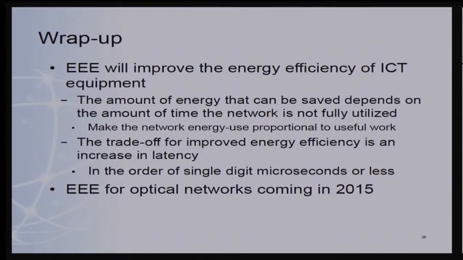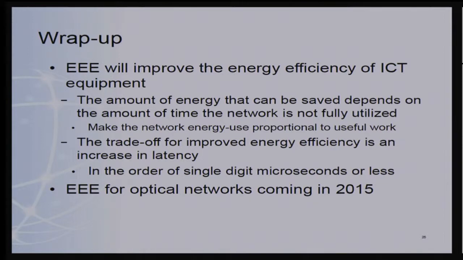So again, EEE will actually improve energy efficiency of ICT. The amount of energy that can be saved by EEE depends on the amount of time that the network is not utilized. The goal here, again, is to make the network energy proportional, so that if you do have useful work to be done by the network, then the energy use goes up. That's okay. You're actually using the network, but we shouldn't be burning power unnecessarily during periods of idle time.